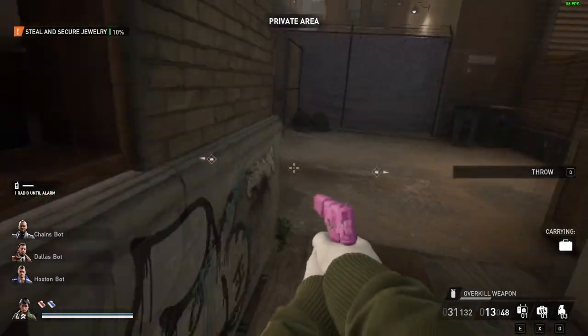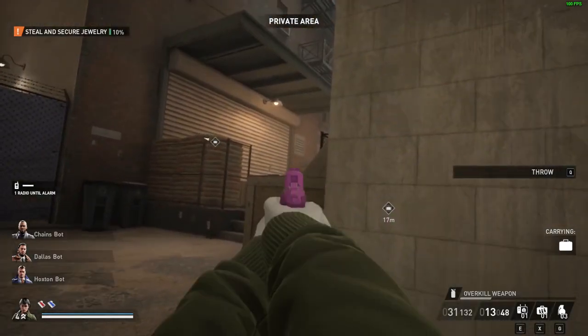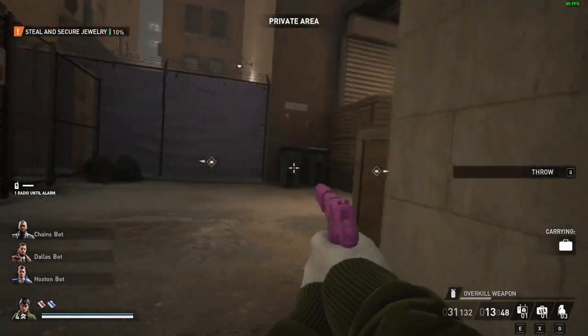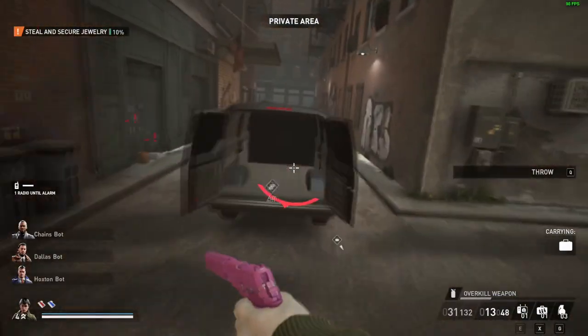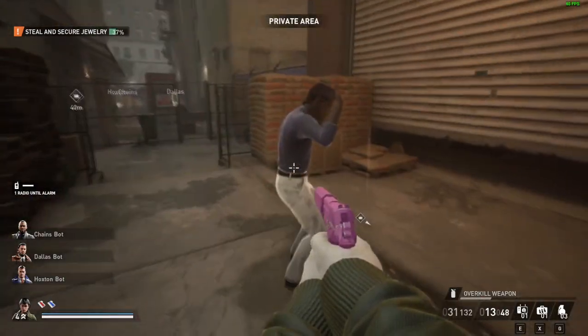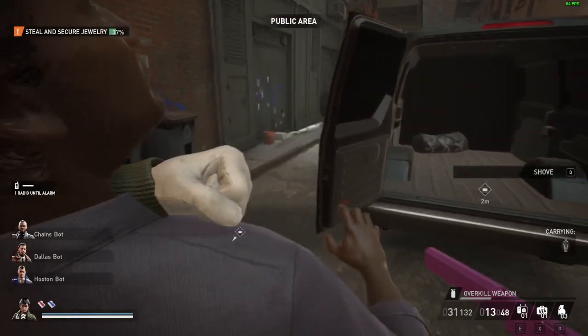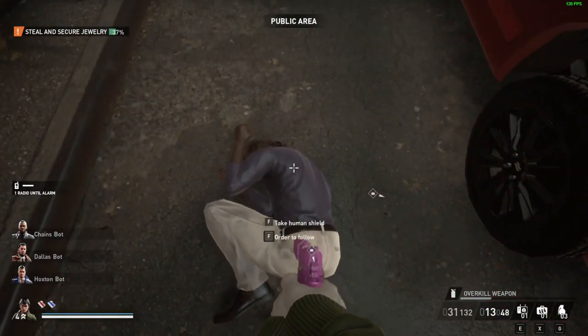Seems like he walked off, I think. Yeah, looks like it. So there's going to be a civvy right there. There's also a phone right there, usually, if you want to get an easy QR code. So I'm going to go over here. Grab him. You'll just bring him over here next to the van. Push him down. Tie him up.